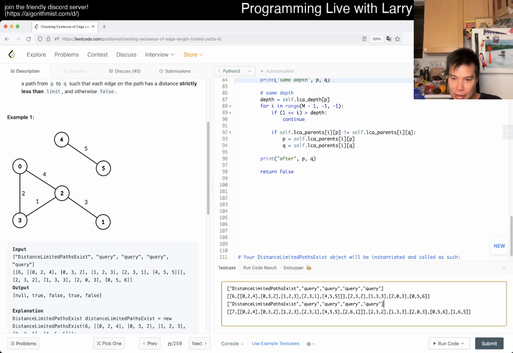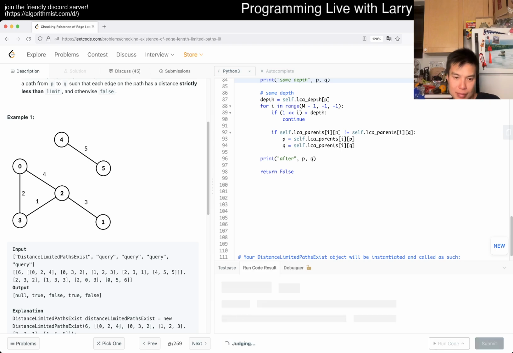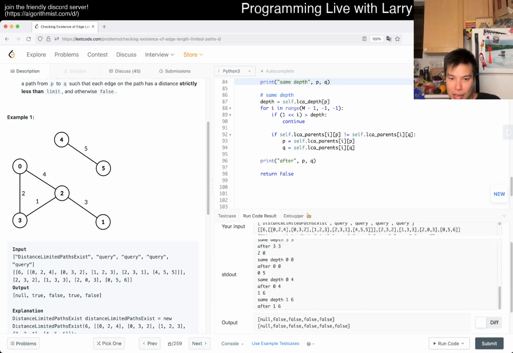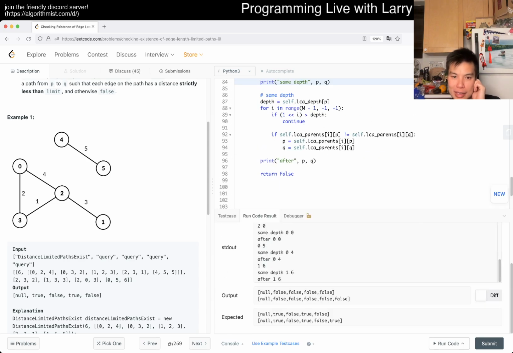Oh, I have to do another thing here real quick. Okay, so then now 1 and 6, after they're on the same depth, and then after they're 1 and 6. Okay, because then now we know that they should be 1 away, right?